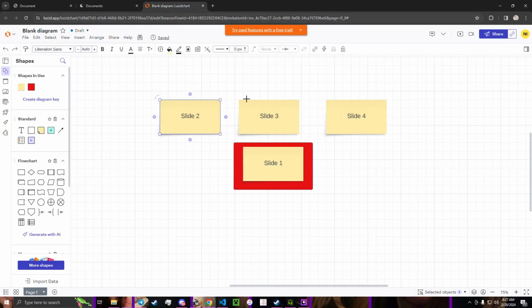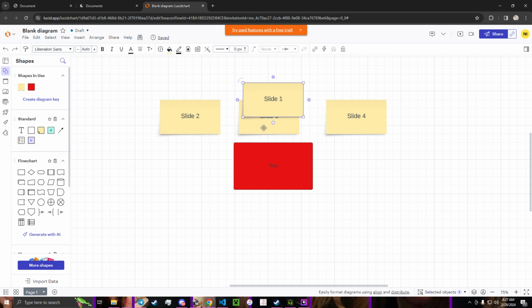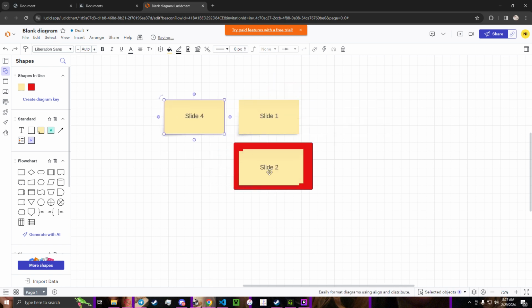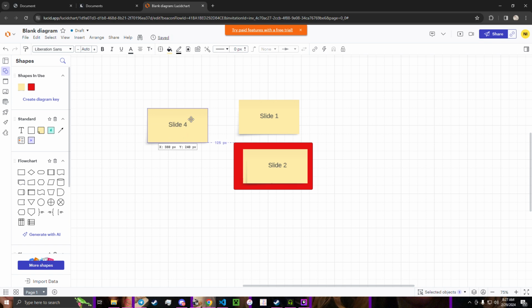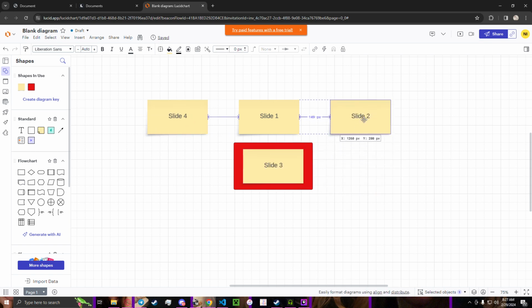So an easy way to explain it is, let's say slide 1 is what we're on. Okay, everything else is hidden. Slide 4 gets moved to the left and then displayed. Slide 2 gets moved to the right and then displayed. Slide 3 is still in the same spot as slide 1, it's just hidden.